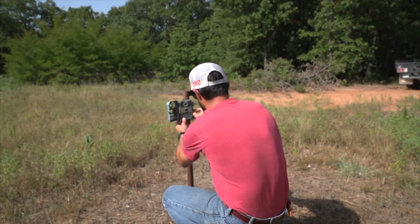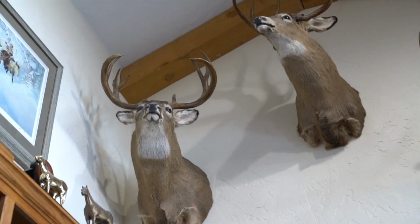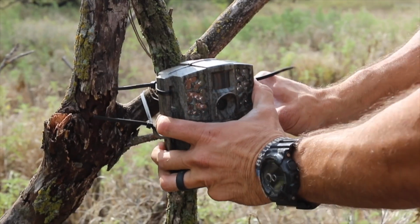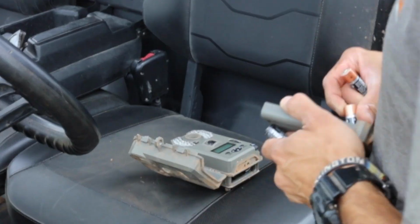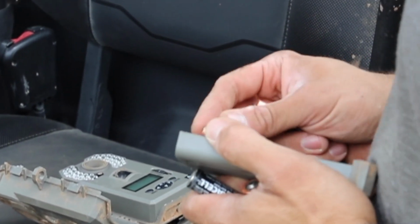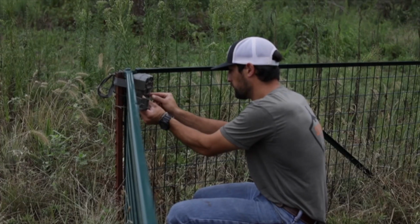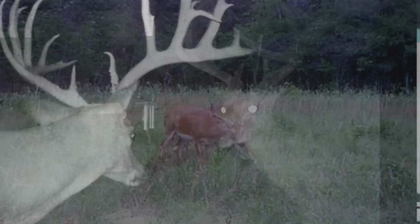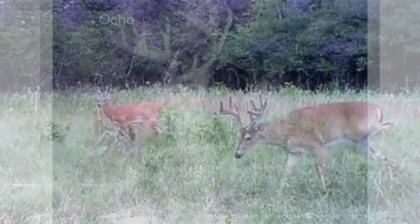And what we actually do with the hit list is we name these bucks and we present these or show them to our clients. And it gets our clients excited about the season. They get to see kind of what we've been seeing all year prior to their hunt. They can come in, and actually some of these guys want to chase specific deer, and that's kind of cool. It gives each deer some hype and some excitement behind what we're actually doing.